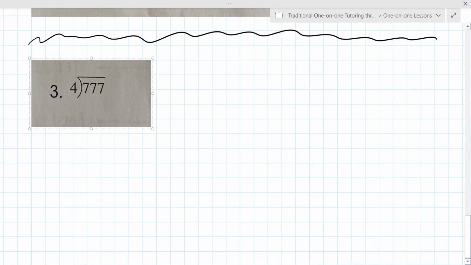Oh, okay. So first you'll say, how many times can 4 go into 7? It goes in one time, so I'd put the 1 on top. And then 4 times 1, 1 times 4, below, right? Good. And then I'd put that below the 7, and then I'd subtract, and then the answer would be 3. And then I'd bring down that 7, and it would be, how many times can 4 go into 37? Okay, how many times is that? That's what I was trying to figure out. I see. Good.